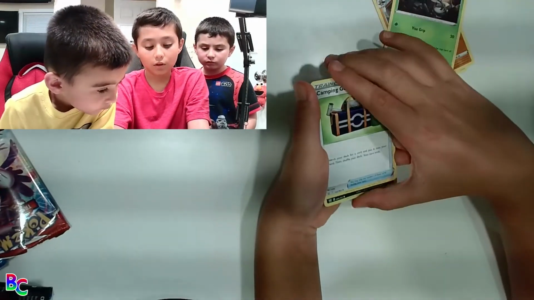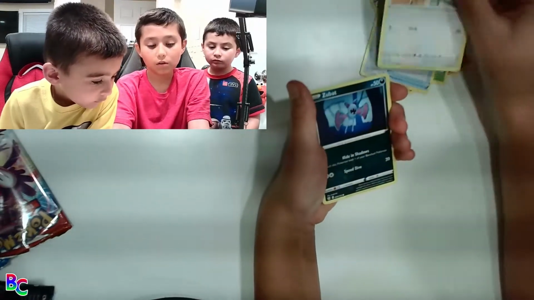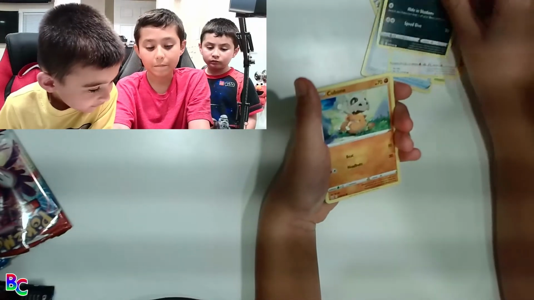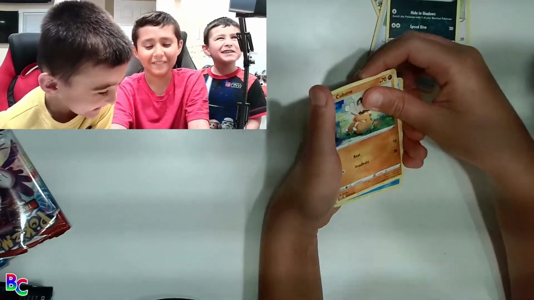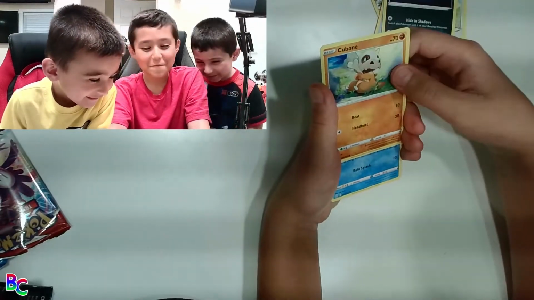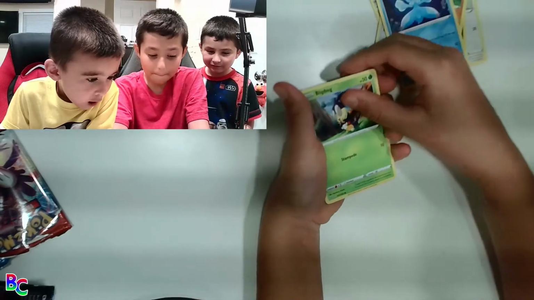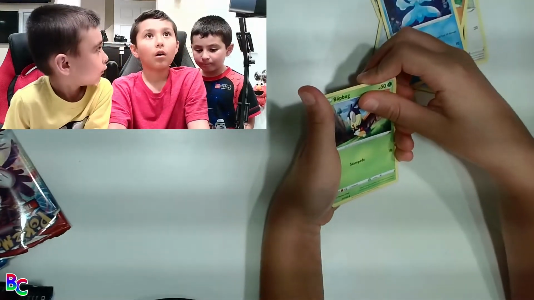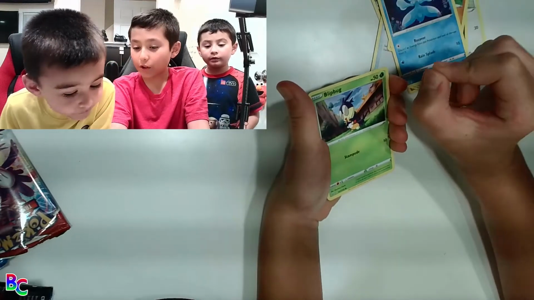It's not that good. Camping gear. Spearow. Zubat. Elbow. Is he getting confused by dragons? Yep. Cubone. Frillish. Mew. I just saw something that I think is super cool. I think we just got a rainbow rare.